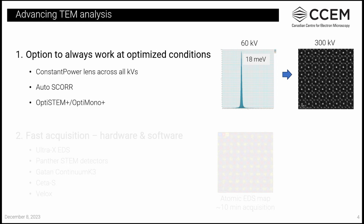What this does is allow us to switch kVs and have a stable, usable beam in a matter of minutes. It is truly minutes and really great to work with. This means that we can switch from doing, for example, monochromated work at 60 kV and then switch over to high resolution STEM imaging at 300 kV all within the same day.